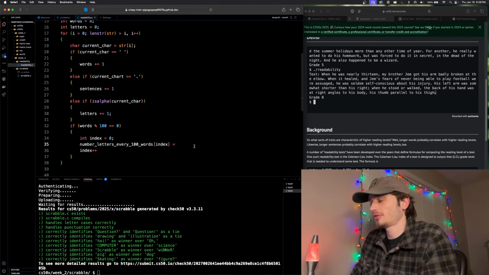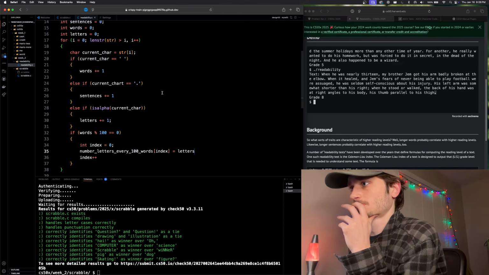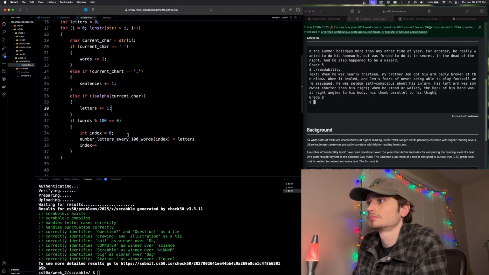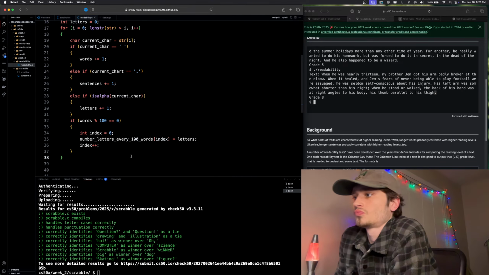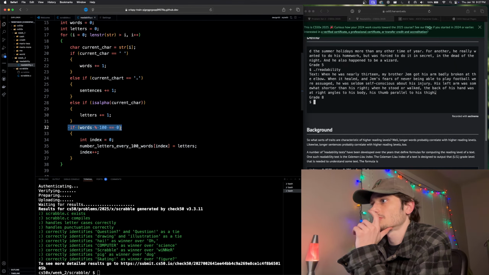So this would be letters at this point. So we set an index value to 0, right? That will fill the index value at 0 with the number of letters if this value is true, and then we increase index by 1 on the next iteration.